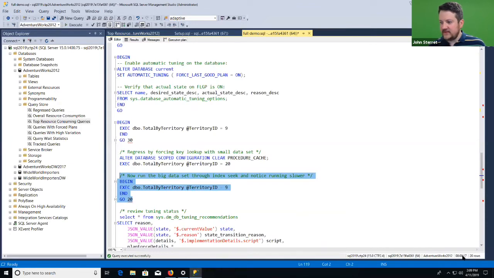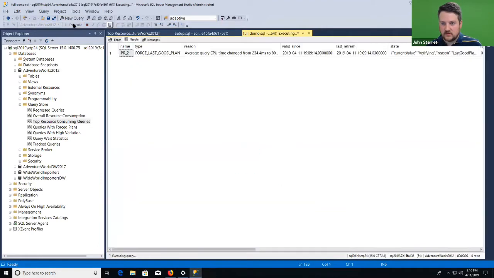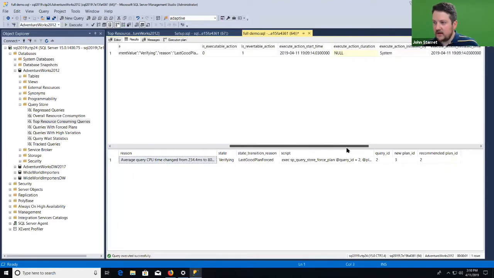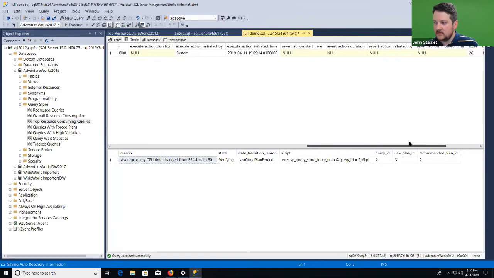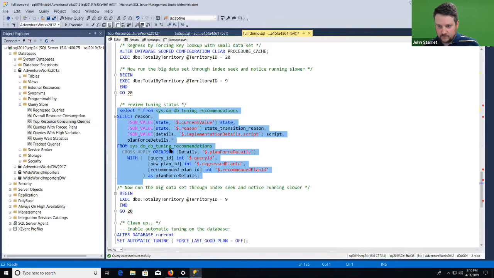And so this took 17 seconds. So remember, the first time, about half a second. Second time, it took a full second per execution. And now we're a lot closer towards the half second here because it was able to change. So if we go down here, we can go ahead and review our information here. And this will tell you the status there and exactly what all happened between the differences there. The nice thing here is this will also get you how it ran, how many times it executed in each mode, and if it needed to revert.